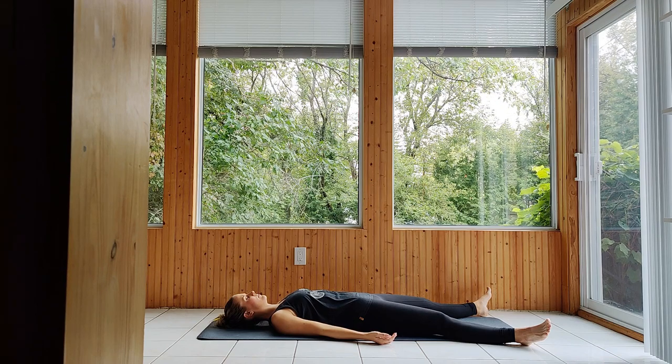Feel your heartbeat in your chest as you allow it to melt down to the mat. Relax your shoulders, stay long in the neck. Release any tension in your jaw and through your brow. Eyes closed. Just breathe.